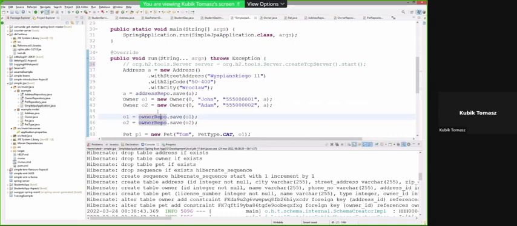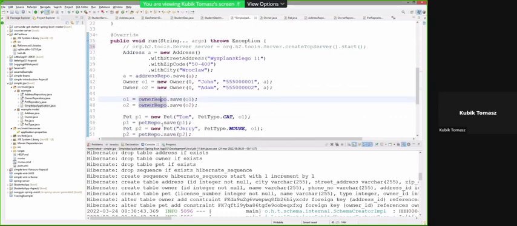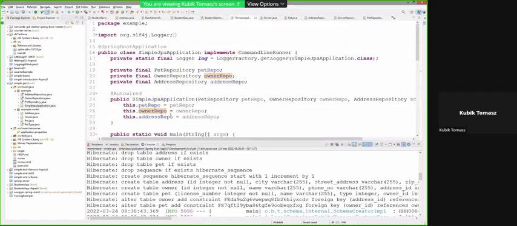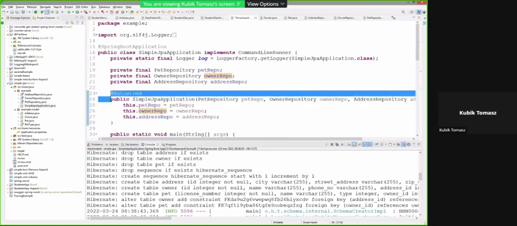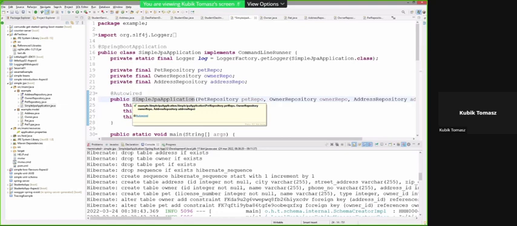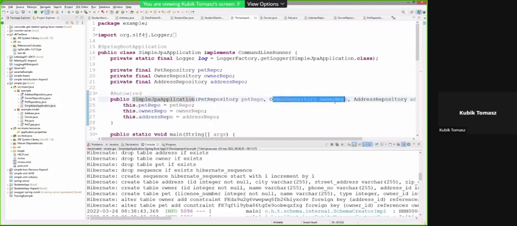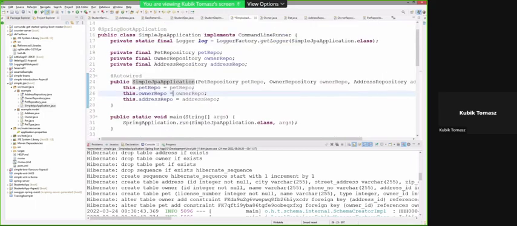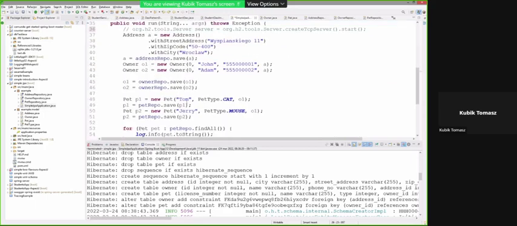There is no instantiation of this owner repo or pet repo or whatever. This will be initialized by the framework because I annotated my constructor with the @Autowired annotation, and the framework will find the repositories inside my classes and will create the objects. It will inject them into the constructor once the simple JPA application is instantiated.